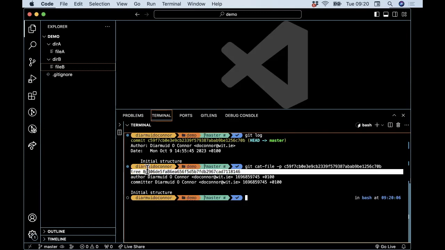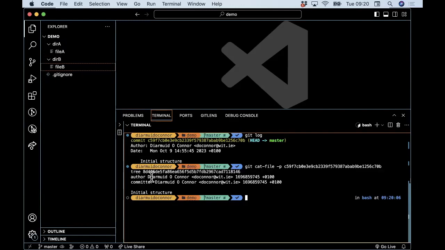The commit object is essentially pointing at a tree object, and a tree object represents a directory. Now the tree object in this case is what I'm calling the base directory of your project, which, if we look up at the top left here, is essentially corresponding to the demo folder, which is my base folder. And that should mean that, here's the hash value, that's the hash value of that tree object.